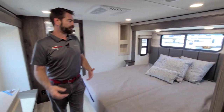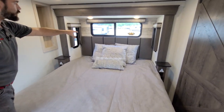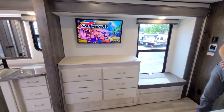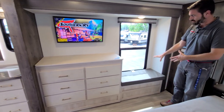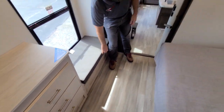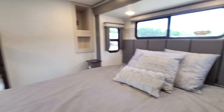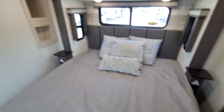It's got a nice soft-close lid on the foot-flush toilet. Back in the main bedroom, we have a king bed with a padded headboard so you can sit up and watch the LG Smart TV directly across from it. There's plenty of storage with chest of drawers, hidden storage, a seated area by the window with storage below, and the bed flips up with storage underneath. They've also put plugs on either side for CPAPs and phones, and the windows on either side open for a nice cross breeze.